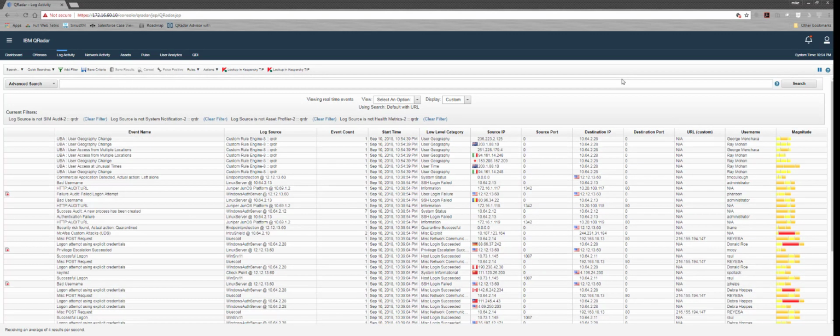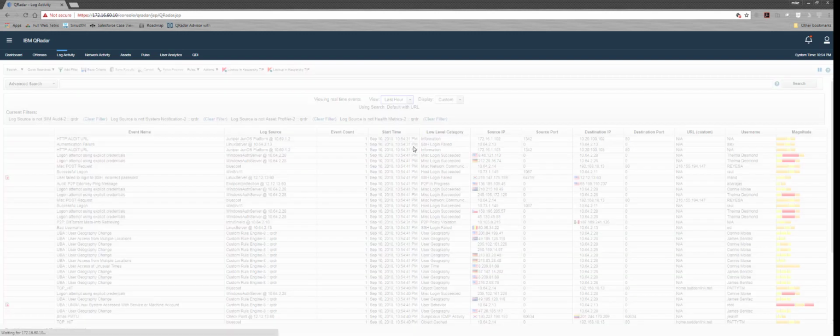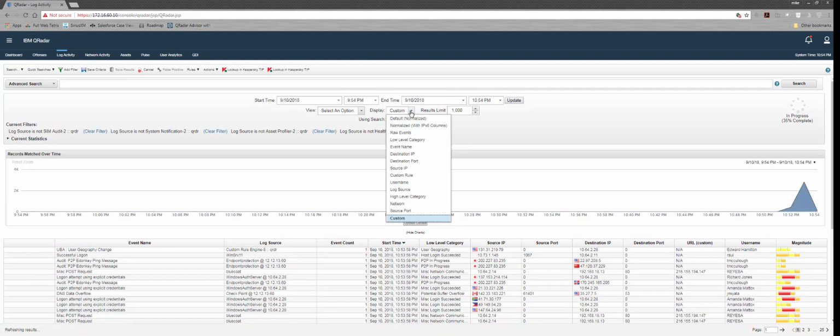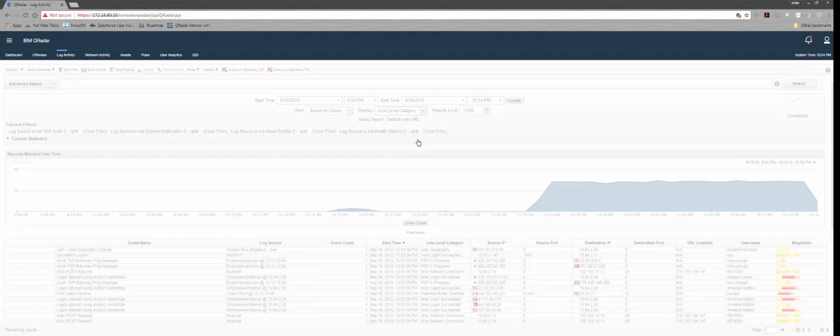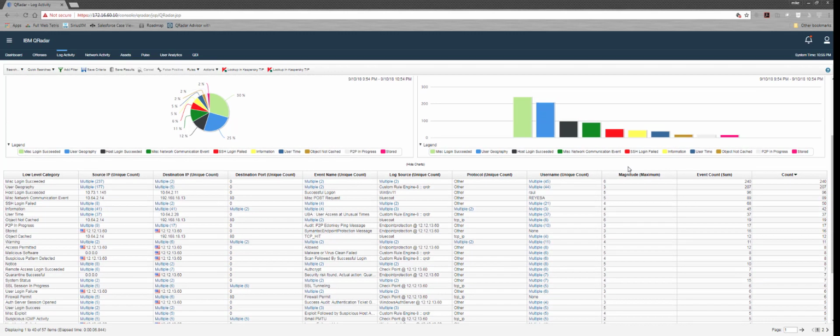This is old school log activity, right? You cannot live your life without log activity. And I'm going to take just the last hour here, and I'm going to grab this. I'm going to look at it by low-level categories, right? And you'll notice that it was working on it, and I don't need to wait for the prior screen to finish up to go to the next screen, because it's got something oddly named lazy search. So this is the view of the last hour of everything in terms of low-level categories.